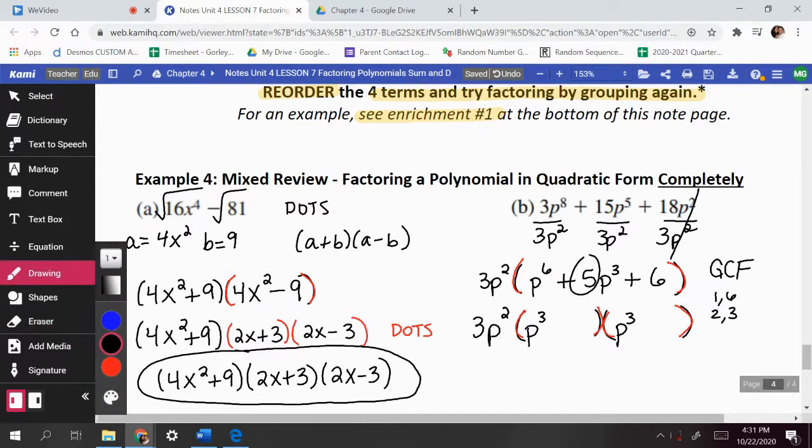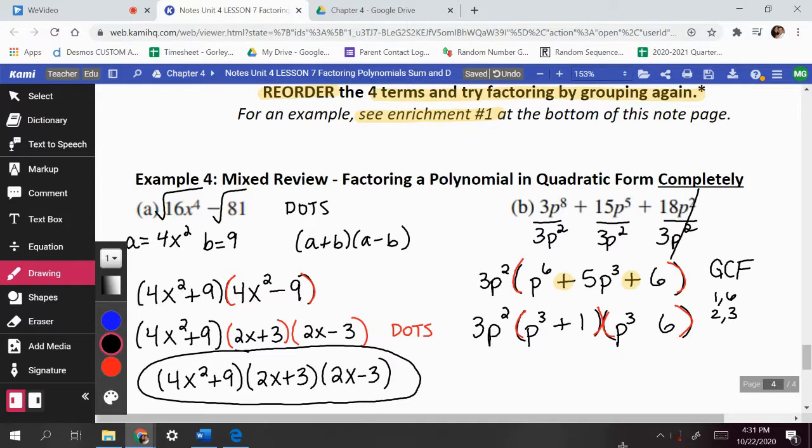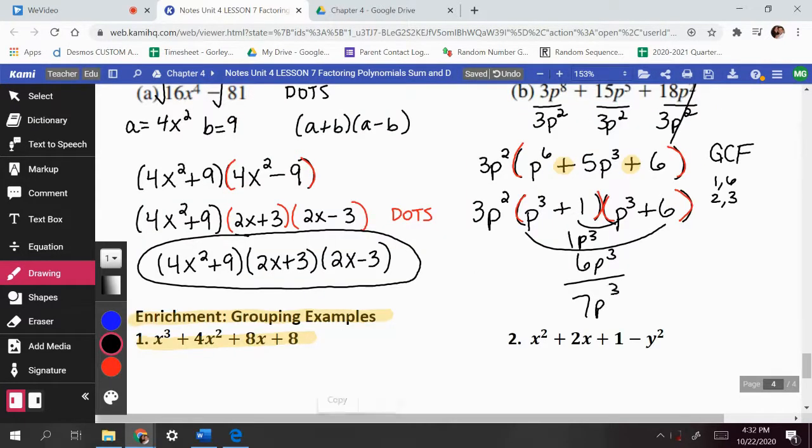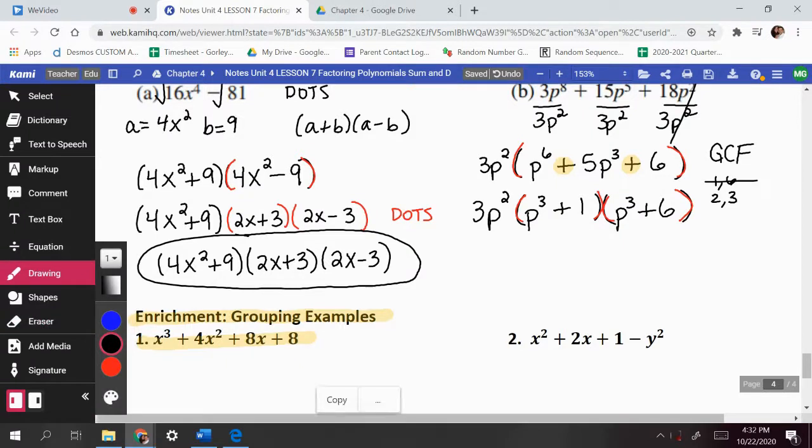So let's say I did 1 and 6. I also am making the observation that every sign is positive here. So that means that every sign would have to be positive there. Let's see if that multiplies to give us what we want. We have p cubed times p cubed, which is p to the 6th. My outers are 6p cubed, and my inners are 1p cubed. Ooh, that's 7p cubed, right, if I add those together. So that's not going to work. So I am not going to use 1 and 6, it looks like.